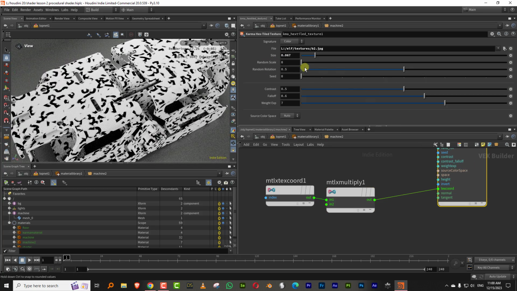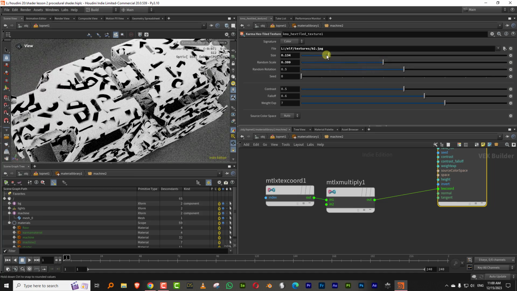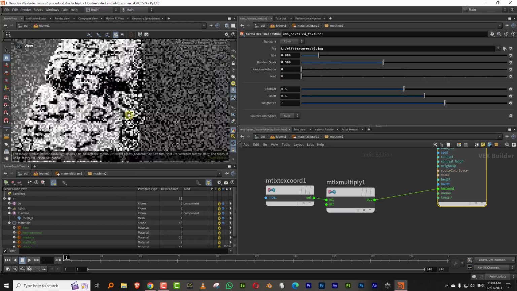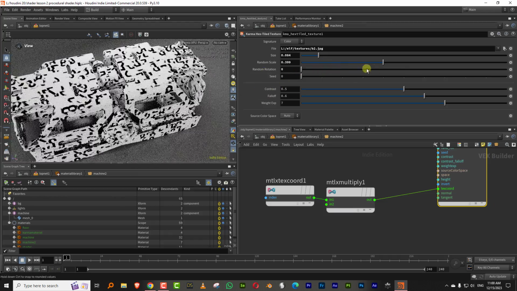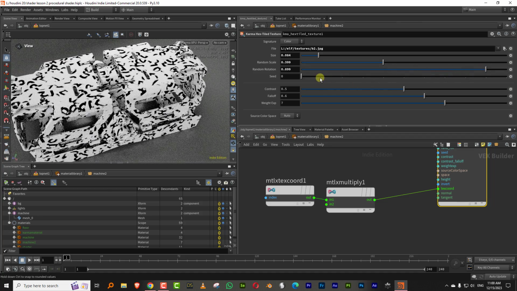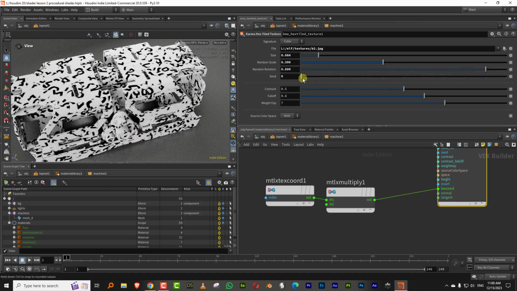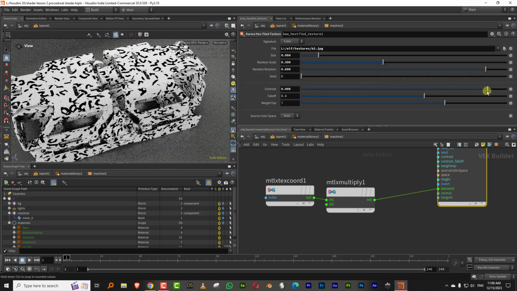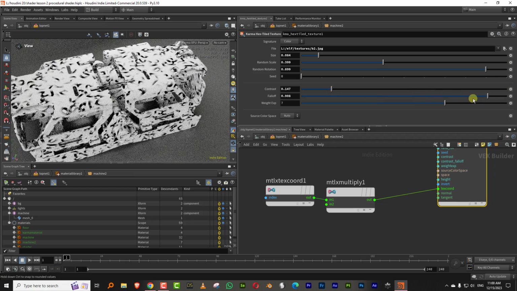So you have scaling, you have random scaling, and you have random rotation. Now it's not rotating at all. You also have a seed value, so you can change it around. You can also adjust the contrast of the image, so how much contrast there should be. There is a falloff value, which I'm guessing is blending the edges.